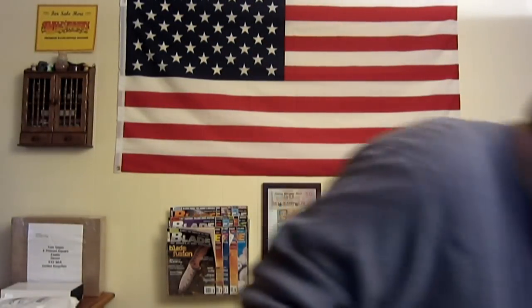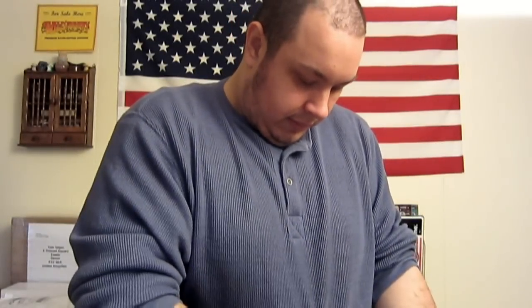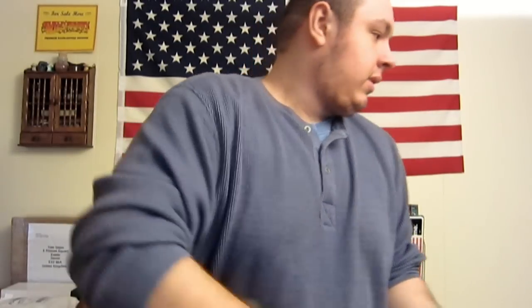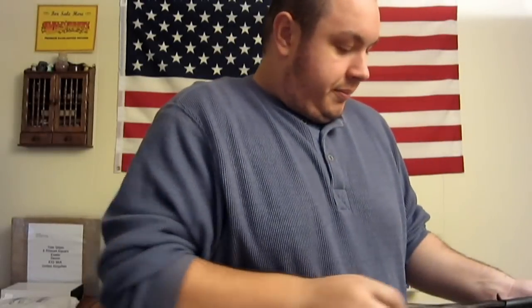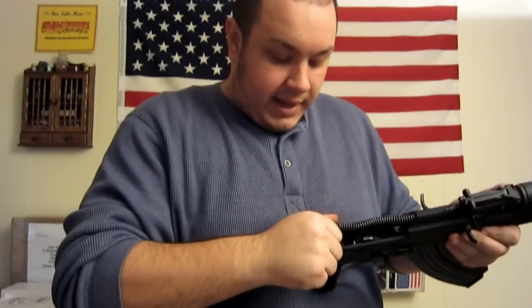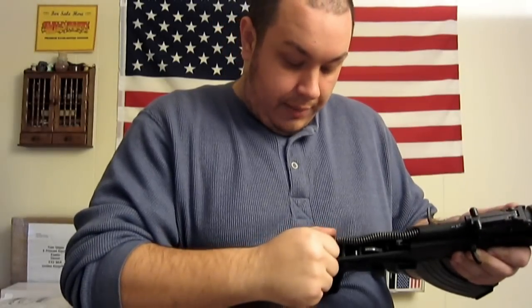Put the gun back together here for a second. Also, dust cover, same deal. Recoated, looks nice. I think the quality control is very good with this company. I can tell you, I talked to them on the phone, and they're very nice people. Very easy to deal with, easy to talk to. If you have any questions, they'll be more than happy to help you out.